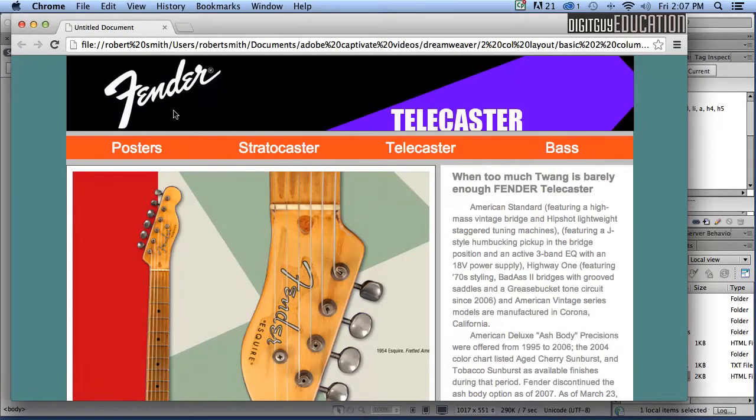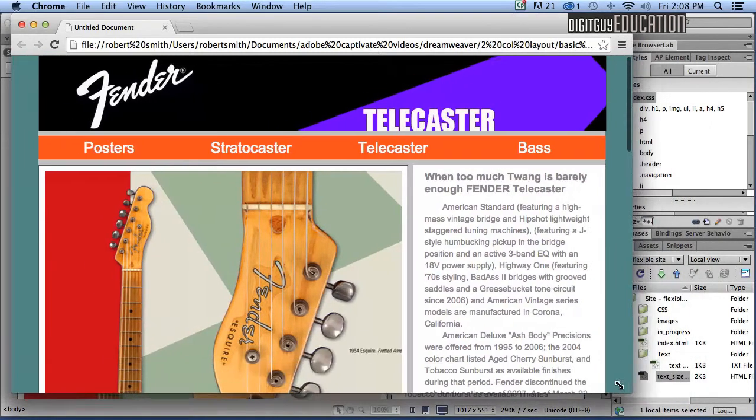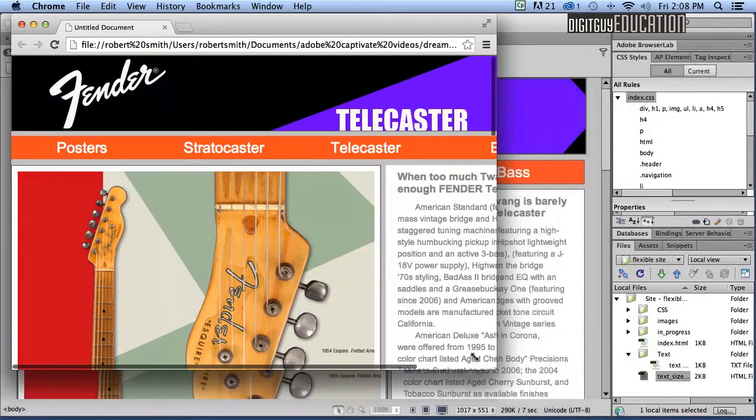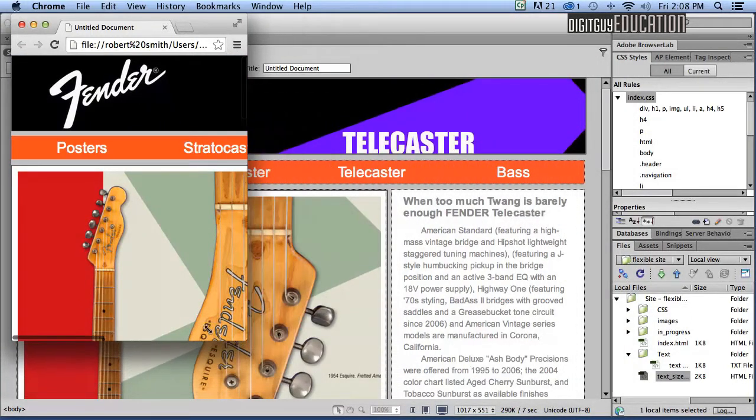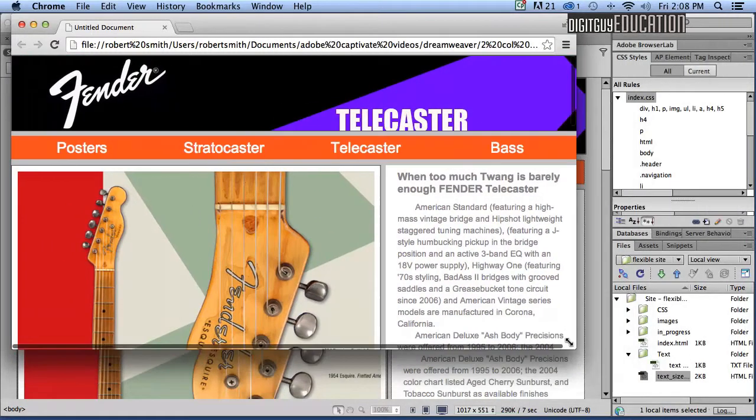If I go to Google Chrome like this, this is a page from a site we've been working on. Now if I drag my window in like this, you'll notice that as the window goes to the edge of the page, it just keeps going in and the page doesn't react to it at all. It just stays the same width like that. Doesn't matter what you do. Okay, and that's called a fixed width layout.